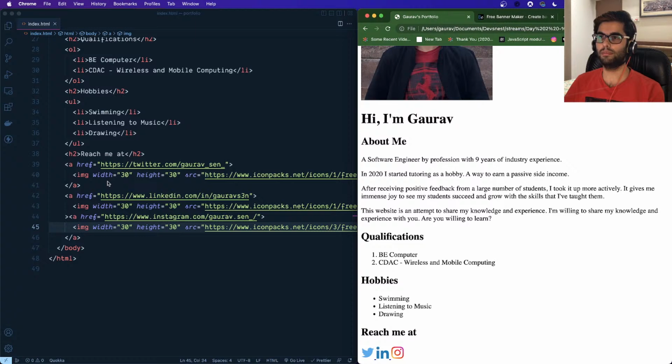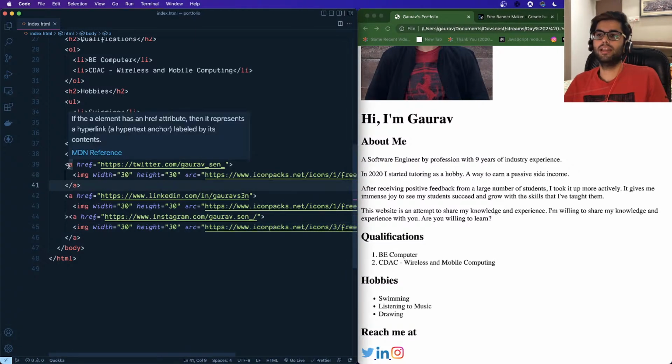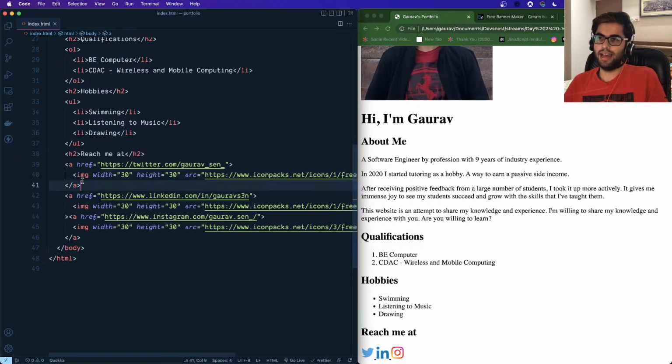So if you remember from yesterday's lesson, we can nest tags within another tag. So this is known as the parent tag, and within it we have the image tag. So this is known as the parent tag or the container tag, because this element contains the image tag. All right, so in its entirety, this entire anchor tag and all of the content is known as an HTML element.